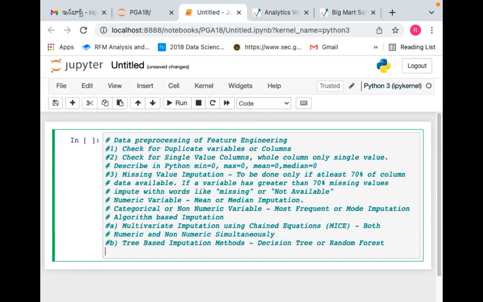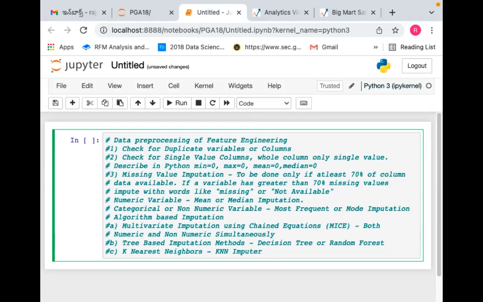Then the K nearest neighbor imputation method, also called the KNN imputer. This is also one of the algorithm-based imputations. It will take the nearest 5 observations and calculate the distance between them. The closest will be the imputed value.